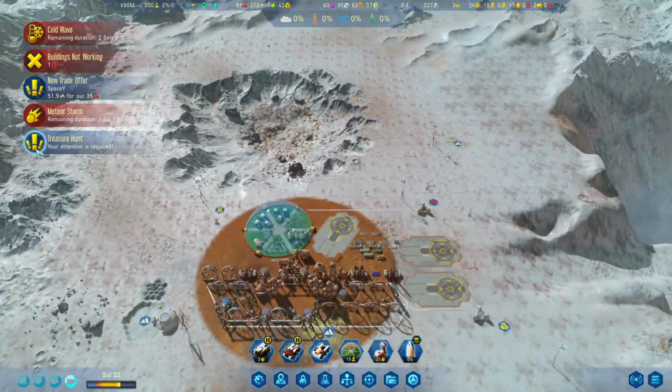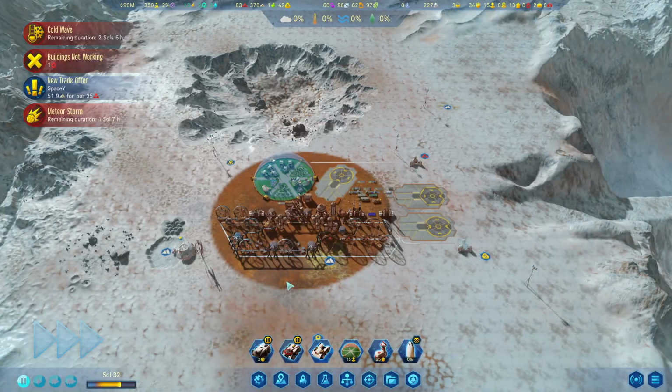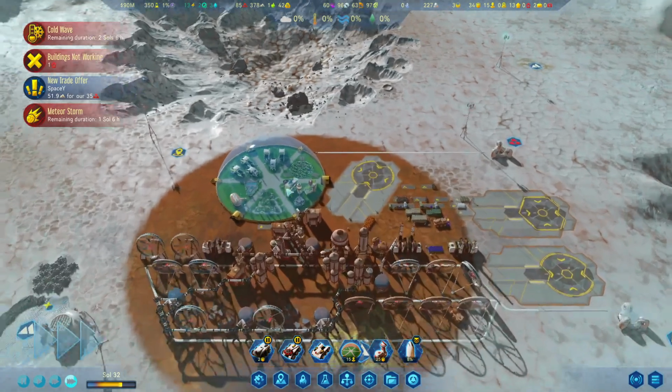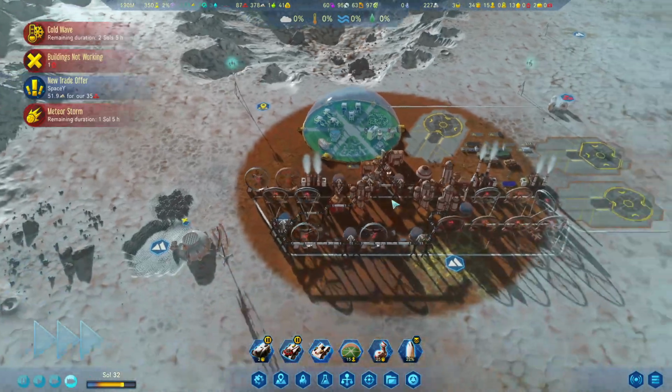Oh, treasure hunt. Following a signal, the expeditioners discovered tiny probes buried in the sand. The cyber research. The cipher. Research it to decode the signal's meaning. Okay. Gain 50% discount on the tech. Is this a breakthrough? It is. Alright. This is a story bit, so this is probably the beginning of our mystery. So we will do that first.